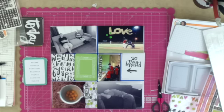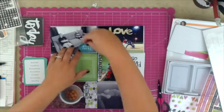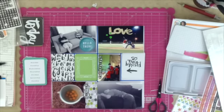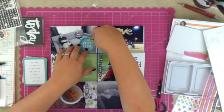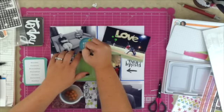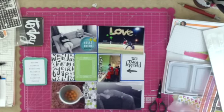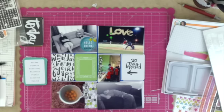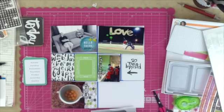I'm still going to use that green journaling card for journaling, but I want to embellish a couple of those photos first. When I opened my drawer I found an Amy Tangerine die cut — it's actually from a different collection, not Cut and Paste, but it still works perfectly. The color is great, the whole overall feeling really goes, so I used it. It was perfect for this particular photo because it was a brand new couch that we got, which is why it's in this layout.